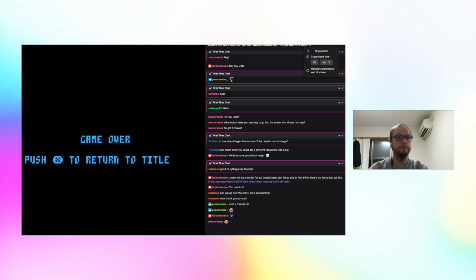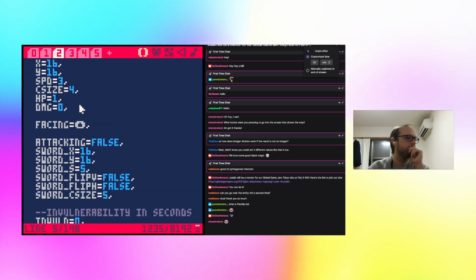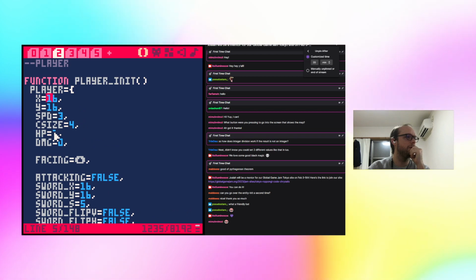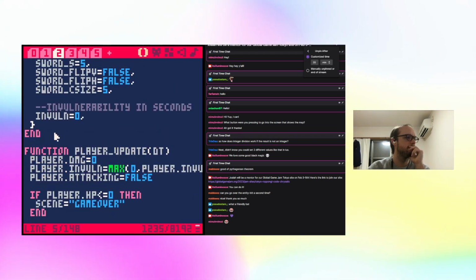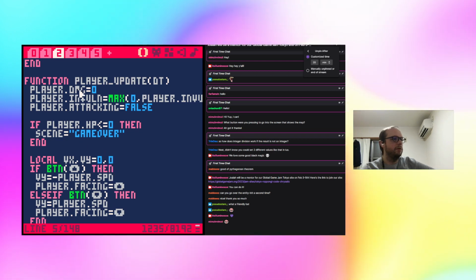That does not work because I'm still not reset. Oh wait, actually no, that should have worked, because I should be setting the player's HP to 1. What could that be? I mean, could it be the player? Well, no, because damage is right here.